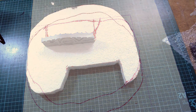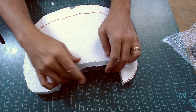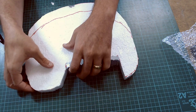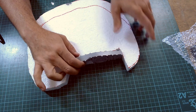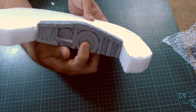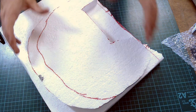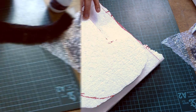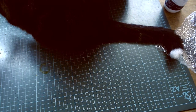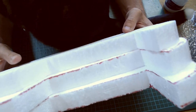So I'm going to cut out pretty much three of these and stick them together. I might actually come in now and make this one slightly smaller, but we'll see. So the first layer is cut out using the hot wire cutter and that will just sit in there. It's not that tight yet because I've got to cut the others out, but it will. I've now got three bits cut, all pretty much the same size.